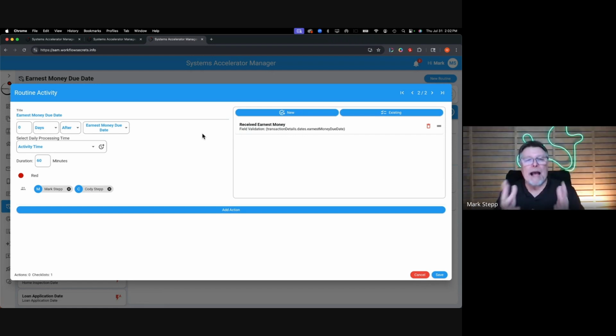Absolutely. And that's the power of SAM and routines. If you're just using SAM for a glorified address book, you're missing the point. There's just so much more that you can do, especially with events. Going back to the Eventbrite piece, if you're using Eventbrite, registrations come in, and that registration then fills in the new registration date. Let's kick off some routines that do things based off of that date getting entered.